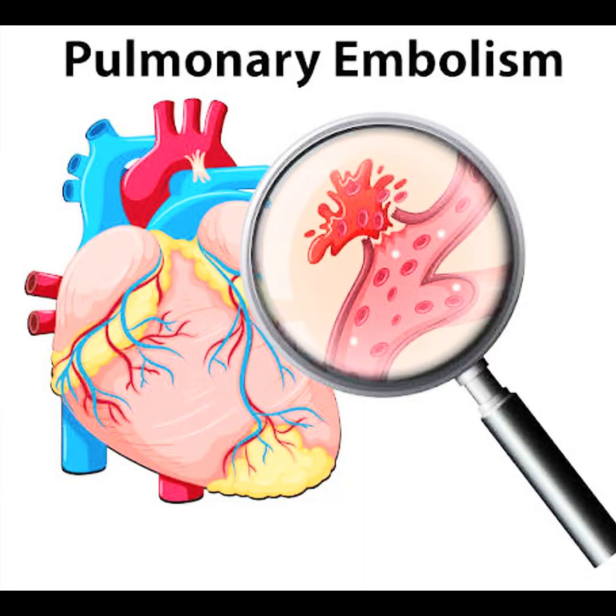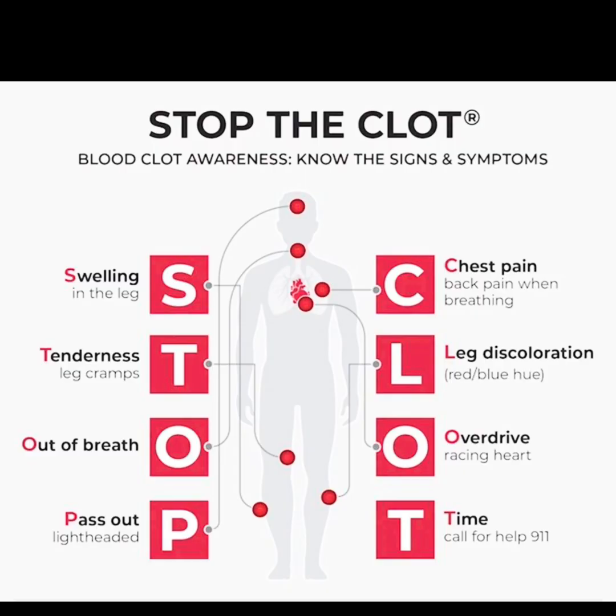Then there's PE, which is pulmonary embolism — a blood clot that blocks an artery supplying the lungs. Because it's in the lungs and our lungs are what we need to breathe, there'll be shortness of breath. Sometimes chest pain is associated with it, and in serious cases a person can cough up blood. These are all signs that you can have a blood clot blocking something in your lungs. It's a medical emergency. If you all of a sudden can't breathe, you're having a cough attack, your chest is hurting — call 911, go to the emergency and let it get taken care of.